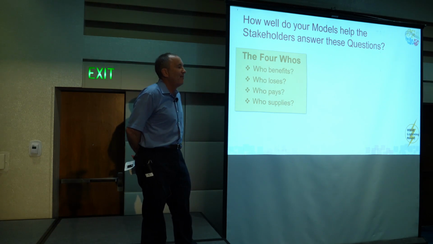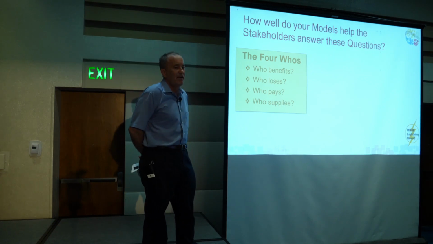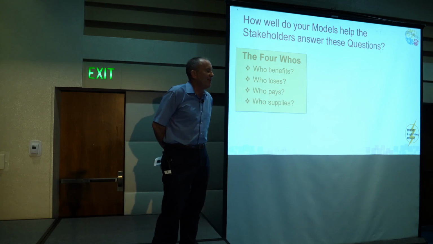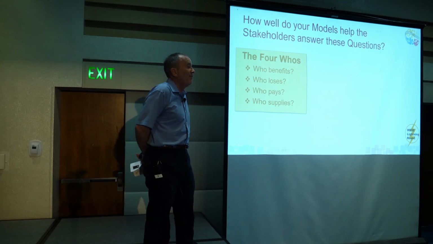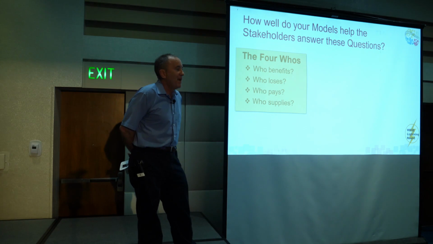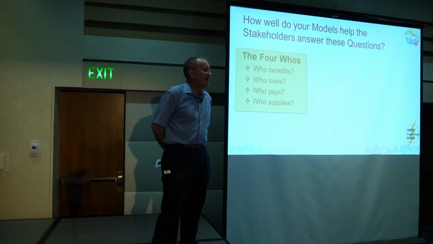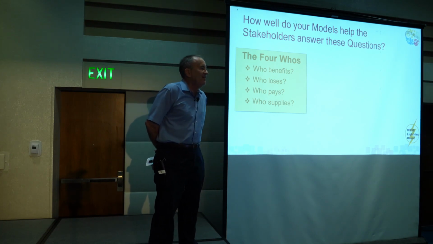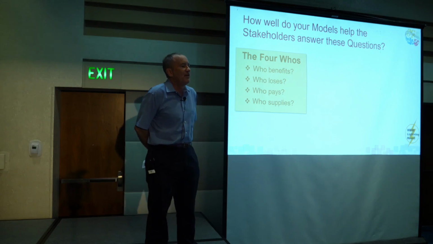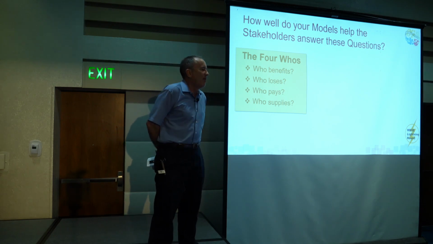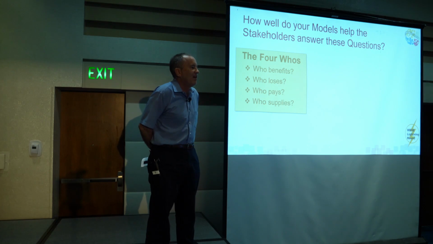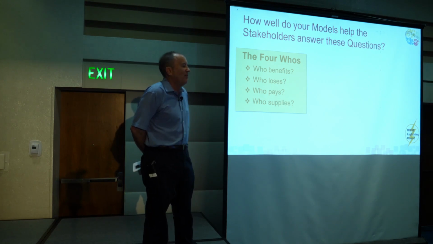Who's going to lose? Who's going to pay for this? I don't mean just who's going to write you the check for developing the system, but who's going to pay for the solution once it's deployed? They may pay in terms of quality of life. They may pay in terms of no longer being able to afford to live close to work, and they have to have a long commute. So there's many kinds of ways they can pay.